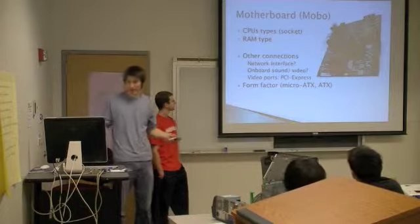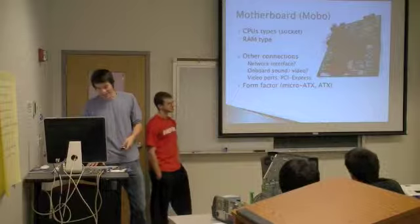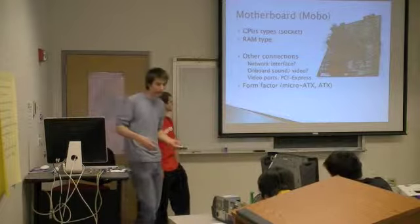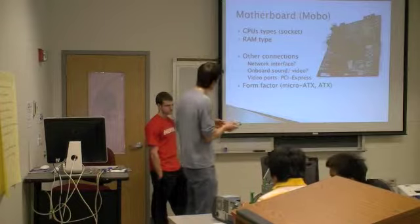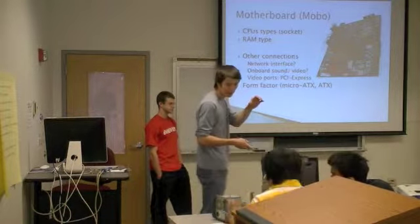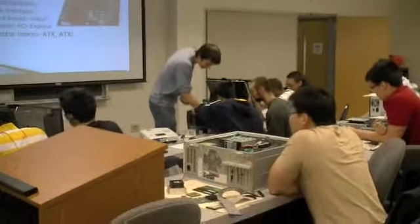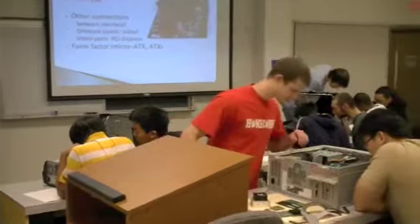So now we can talk about the motherboard, also known as the MOBO. The biggest things that you want to take into account are the CPU types that the motherboard supports. So if you guys actually look, that's known as the socket. If you look around this region right here, you should see what's called the socket, and you can actually read the socket type off of the motherboard. So right here, and there, and then, yeah, you see it, what is that, PGA? This is the socket.